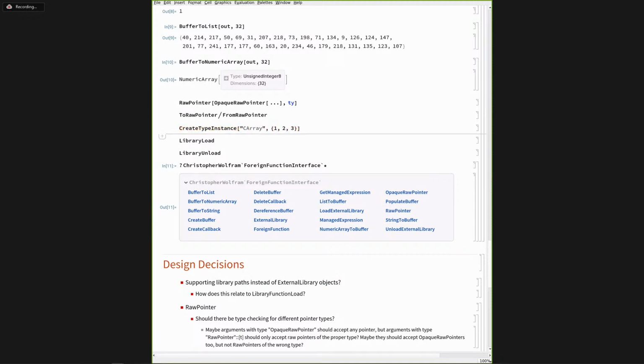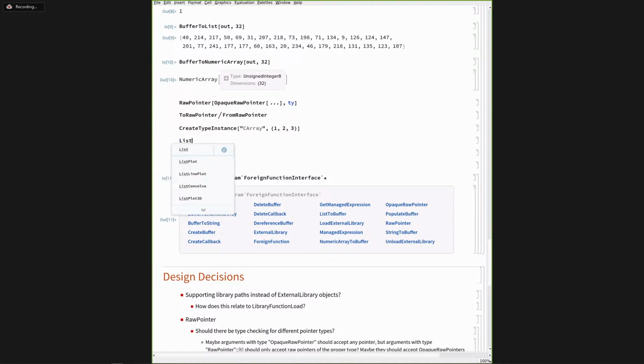But you might do something like, write this, and this is kind of like list to buffer of 1, 2, 3. I think here I have to specify type two. I think we're running out of time, and you're going too quickly for me to understand. Okay, fine. So basically, there's all these functions.